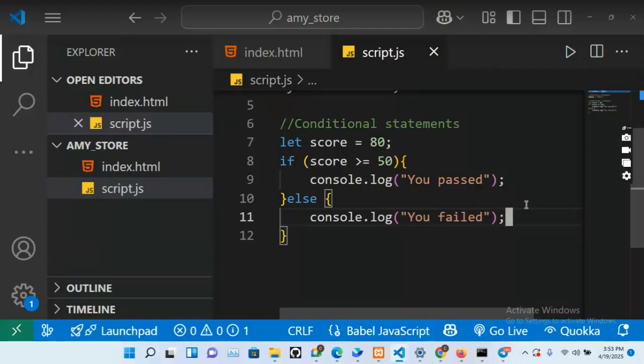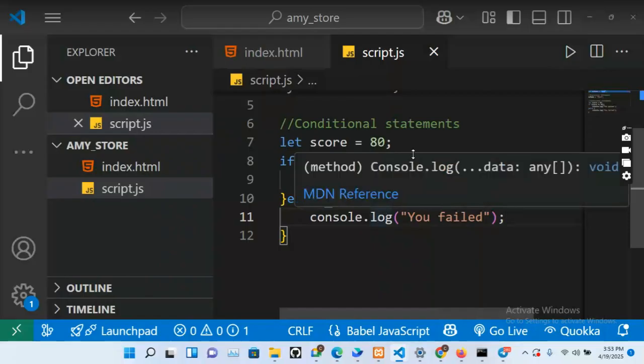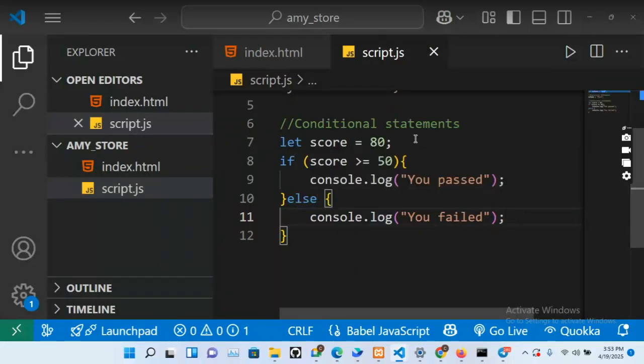Remember, when you're doing JavaScript, you're employing almost everything you have learned. Inside of this already, we have a data type. The data type here is called numeric data type, which you learned last week. 80 is a numeric data type. We also created a variable.